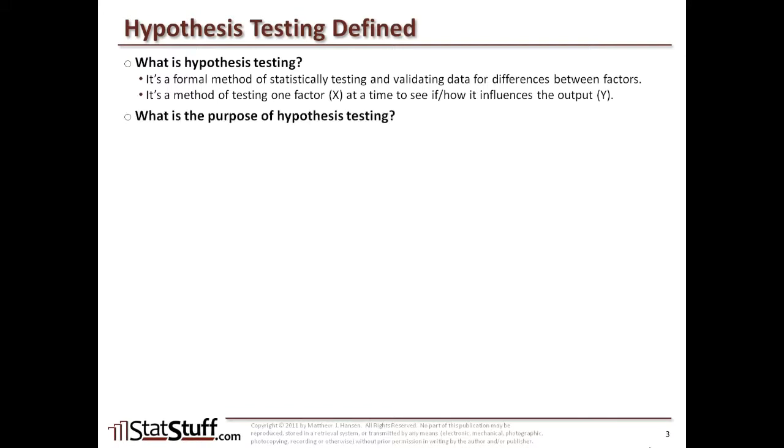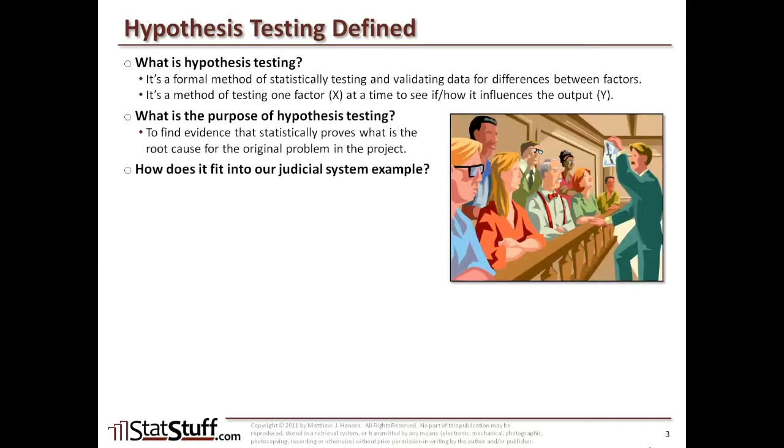So what's the purpose of hypothesis testing? Well, what we want to do is find the evidence that will statistically prove what the root cause is for the original problem in our project. Again, how does this fit into our whole judicial system example? Well, it represents all the testing and analysis that's done on the evidence before the trial even begins.